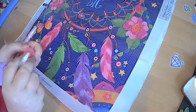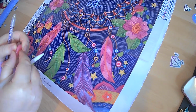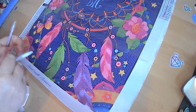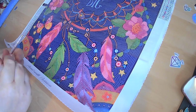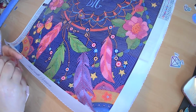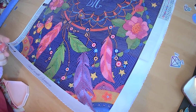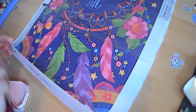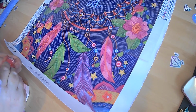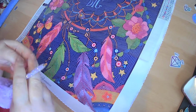So we have to take the plastic off. Something's got in it, like a bit of grit or something. Never mind. So I just want to see how this works. That's in. I normally try and put a couple in, to be fair. There we go. We'll pop that down there, pop it on the chair next to me. And then we've got this one. I'll just pop it in there and put a couple in there as well.